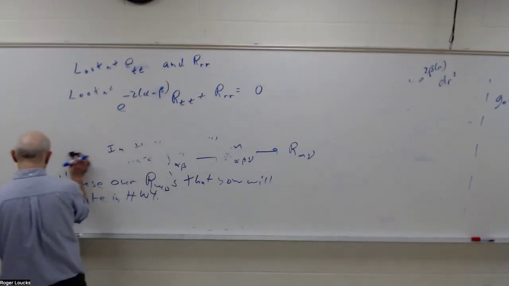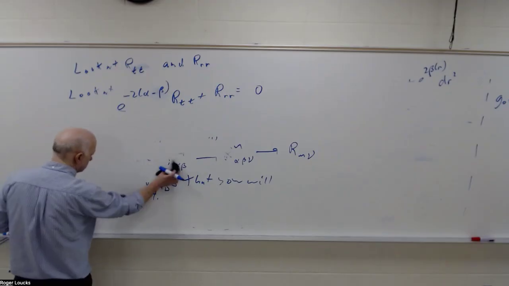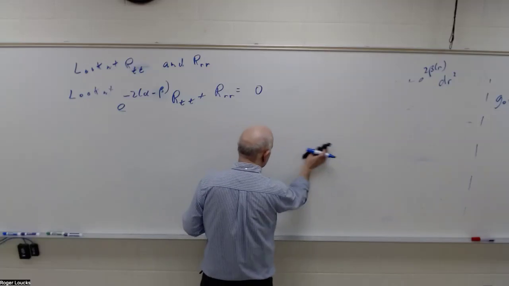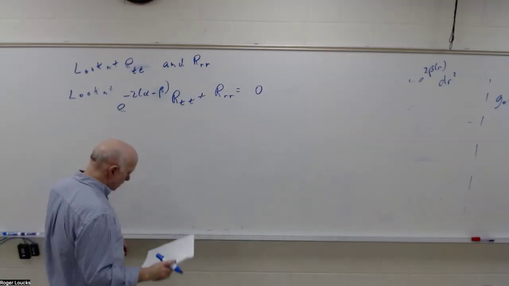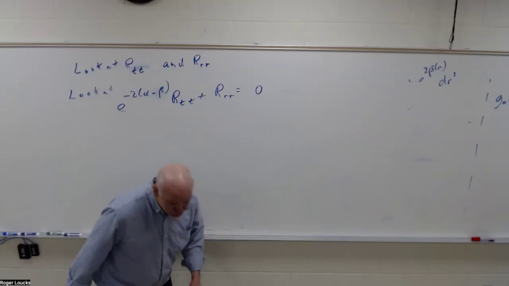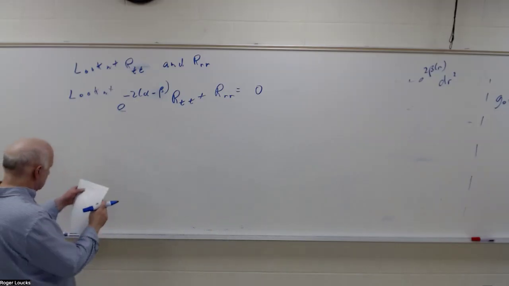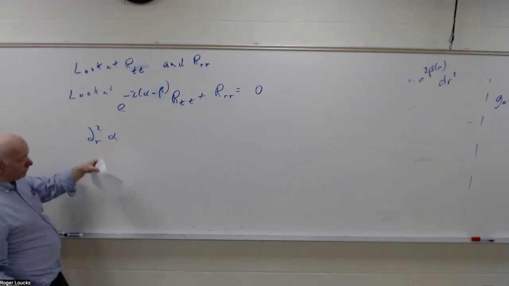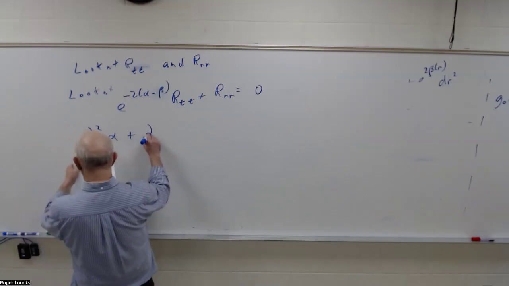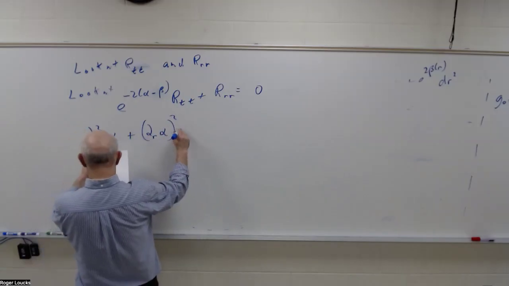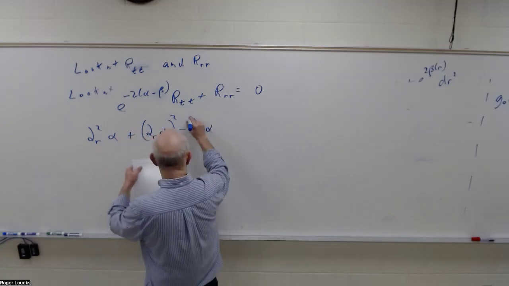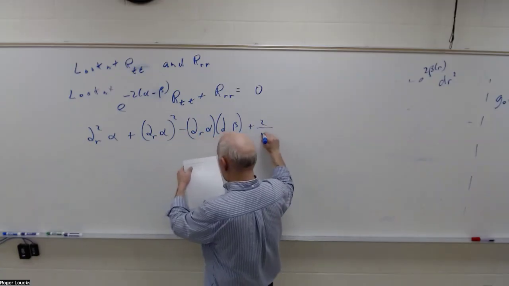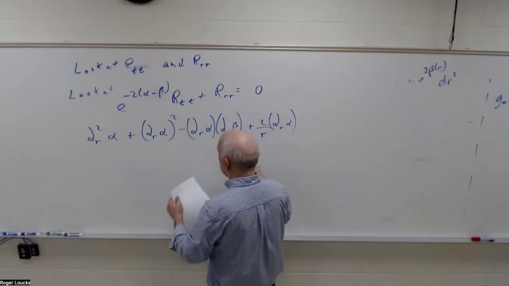So if you do that, what happens? You get the following. So the exponential is killed. And I'm left with partial R of alpha. I'm going to suppress the factor of R here. It's going to be implied. Plus the partial R alpha squared minus partial R alpha partial R beta plus 2R partial R alpha here. So that's this guy.